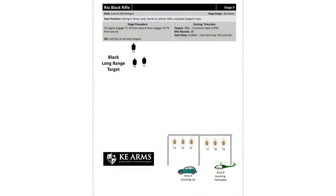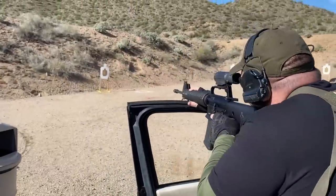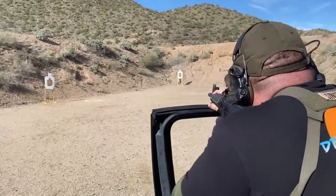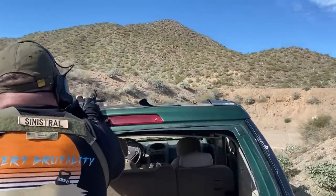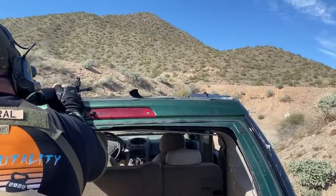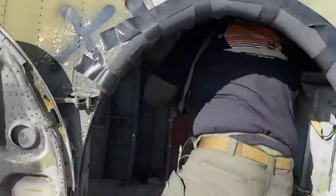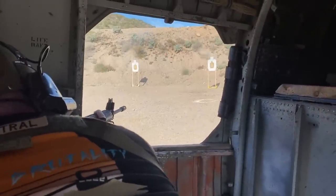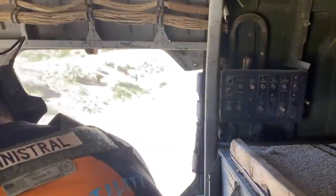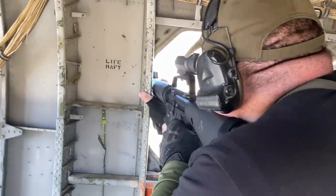On this stage there are paper shoot targets surrounded by no-shoot targets, and three silhouettes at about 300 yards up the hill that must be engaged from two different positions. The shooter starts seated in the car and has to grab the rifle and load it on the clock. I end up going one for one on the rifle targets from this position. While I am getting more comfortable with the rifle and particularly the optic the more I use it, I think that was a bit of good luck as well. From back here, I end up dealing with the deflection issue again from supporting the rifle against the frame — but once I figure out where I need to hold, hitting the other targets isn't an issue.